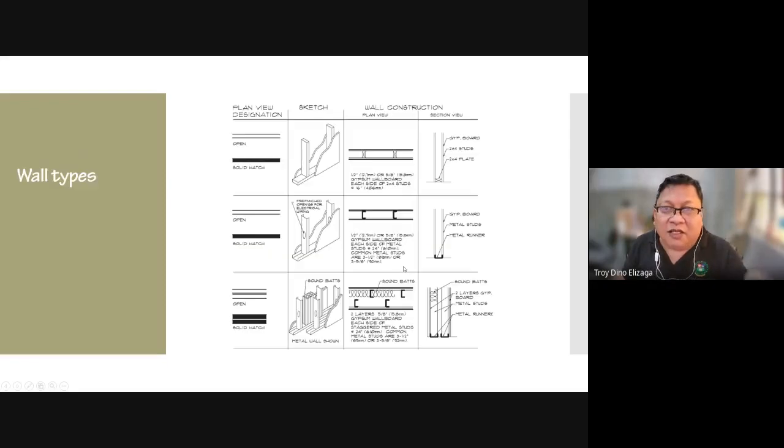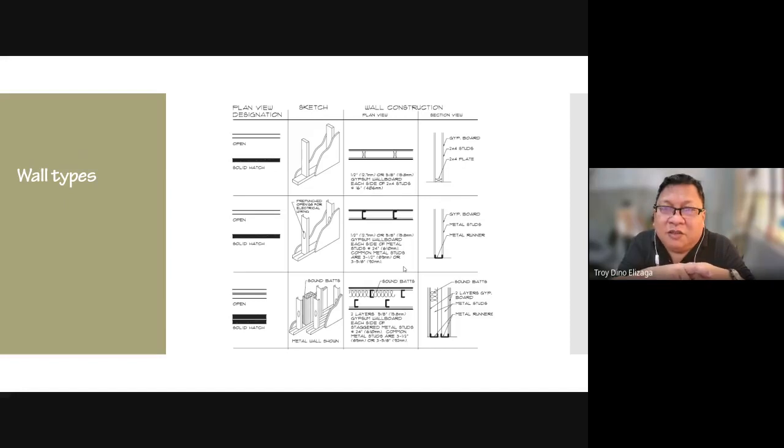So, drafting standards. What are the ways that we should draw the other elements? What I'm presenting here are wall types used in the United States. In the Philippines, in terms of residences, our options are very limited. We either have the concrete wall or the wooden wall.